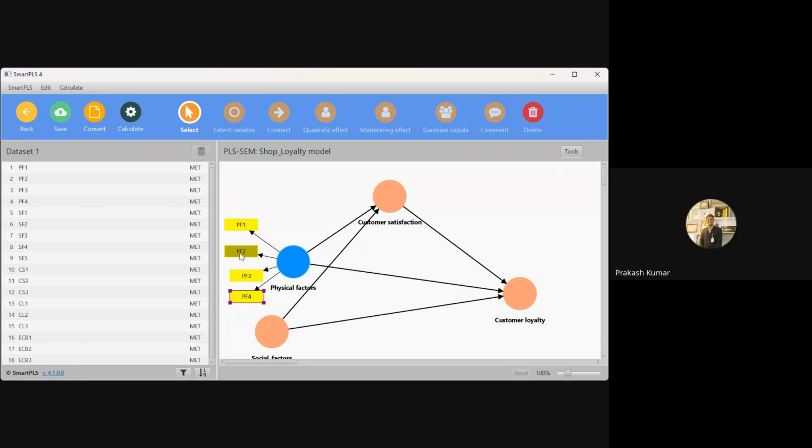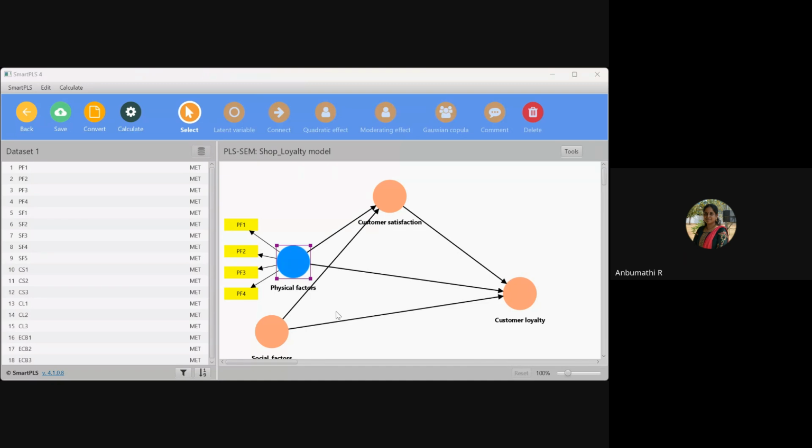How did you do that left, madam? Align left. You have to right click inside, sir. So before right clicking, please select. You have a select button at the top. Press that select. After pressing that, right click inside physical factors. You will get options: select all, delete, rename, edit settings. In this state you can also rename it, sir.